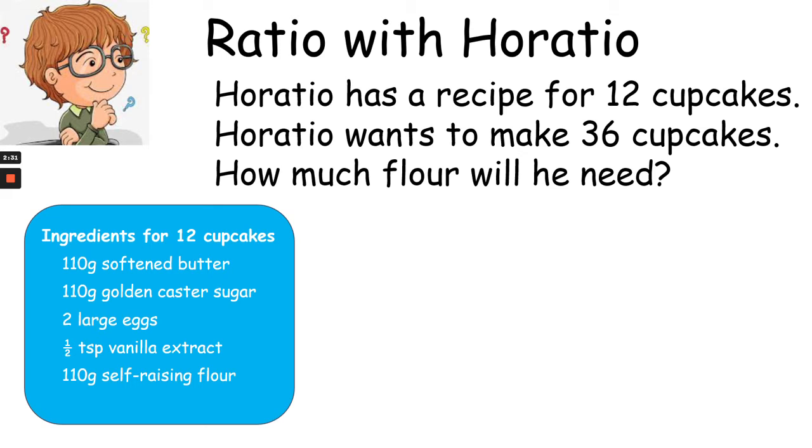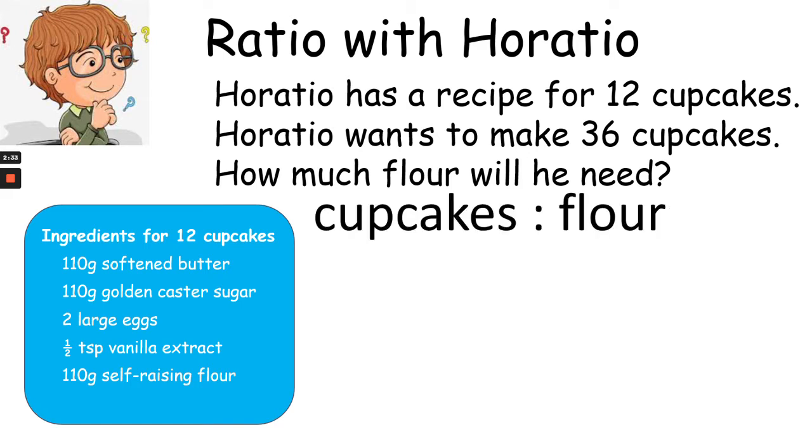Alright, let's see how you got on writing it in words. He needs to know the ratio of cupcakes to flour. If you haven't written that down, write it down now, because this fact is going to really help you with the next step. Now I'd like you to write down the ratio that Horatio already knows for the recipe that he has. What does he already know? You can write this down in numbers.